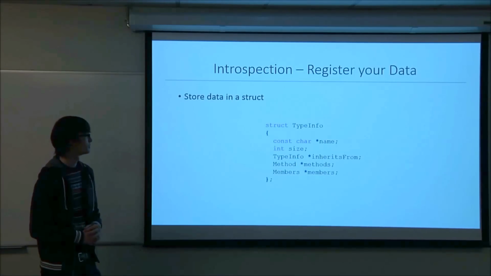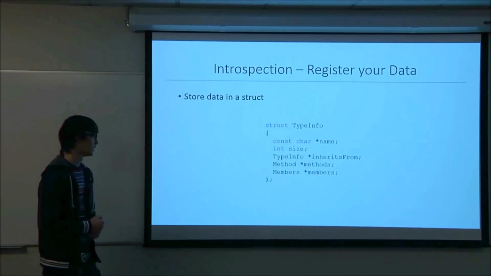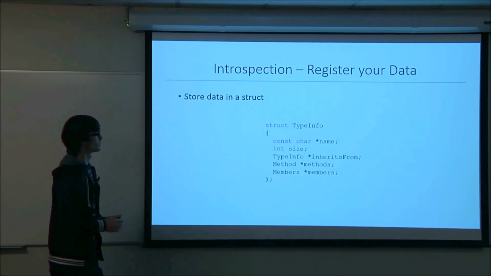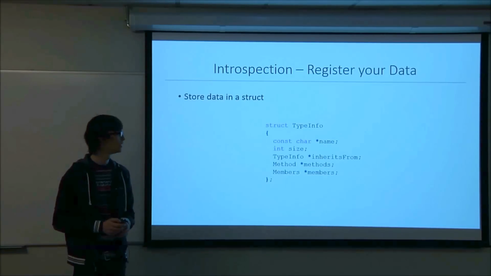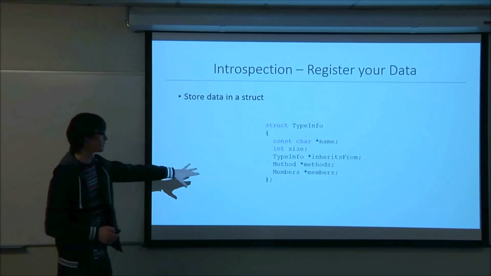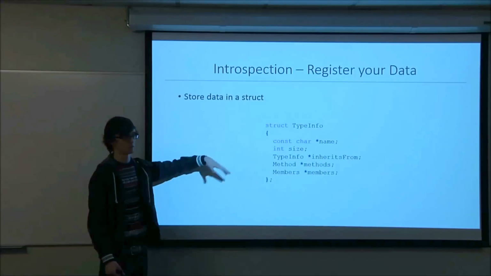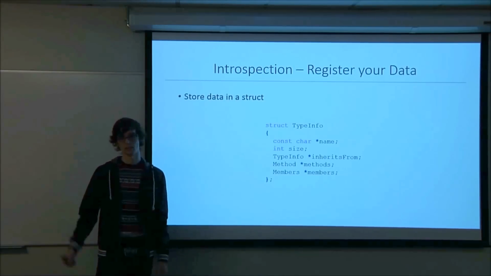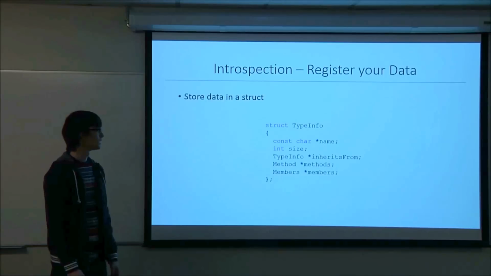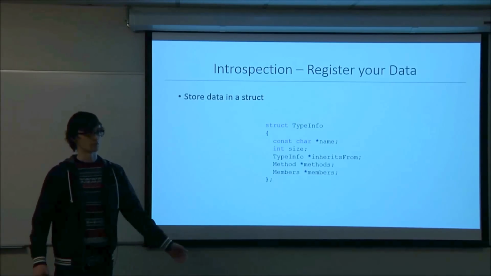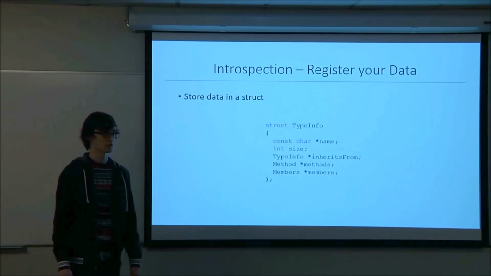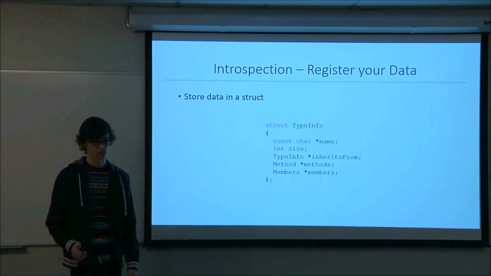In order to store this information, you could just use a really simple struct. And there you go. All that information can be stored in that thing. And then you can keep track of all these type information structs. You have one of these for each type of thing that you want to deal with: a type info struct for an integer, one for float, one for double, one for a structure, one for a class, and so on and so forth.